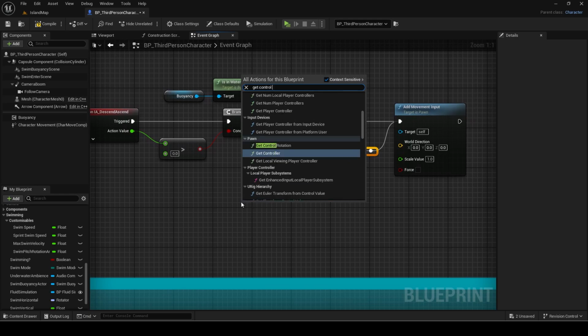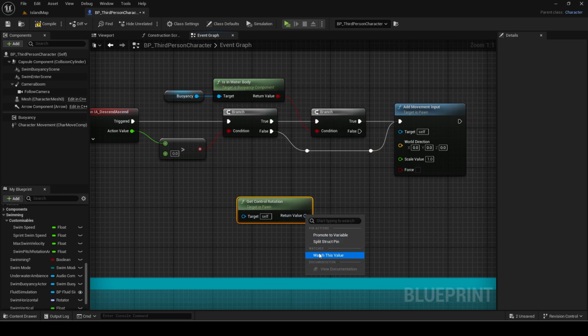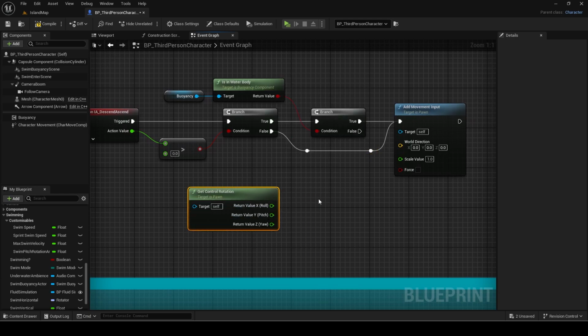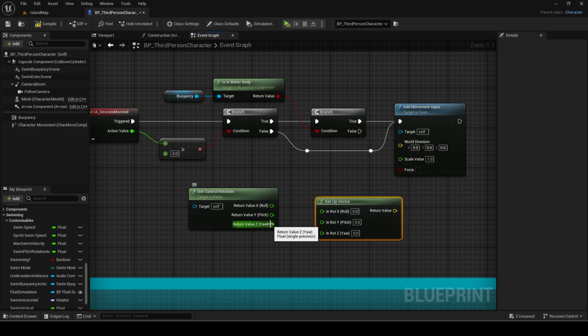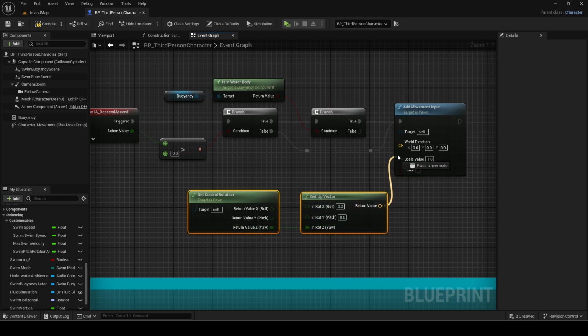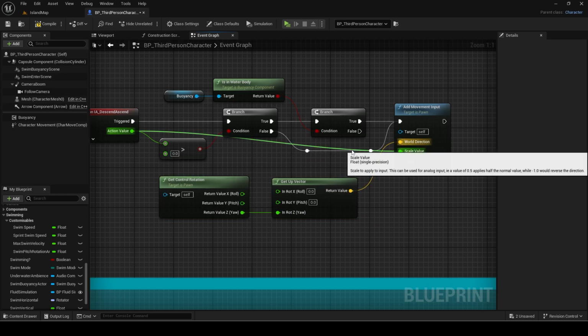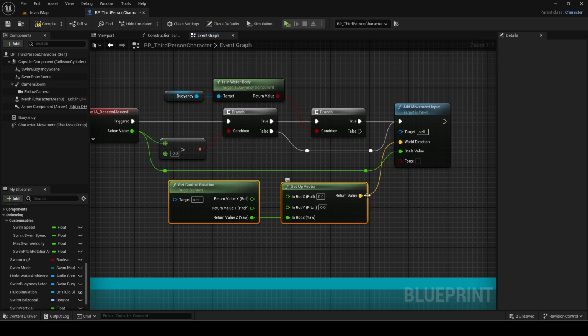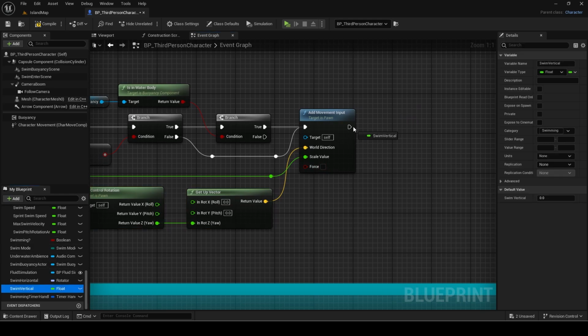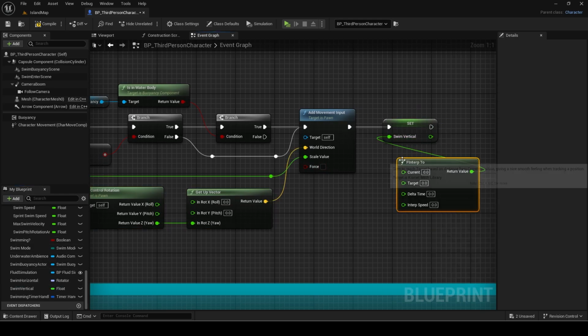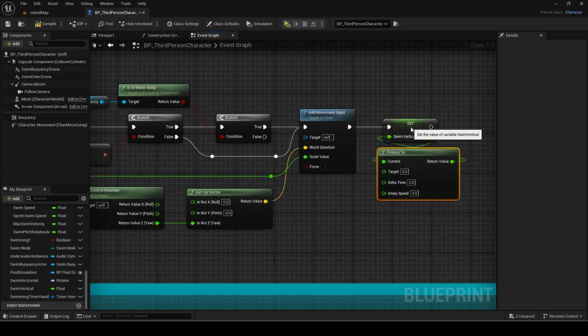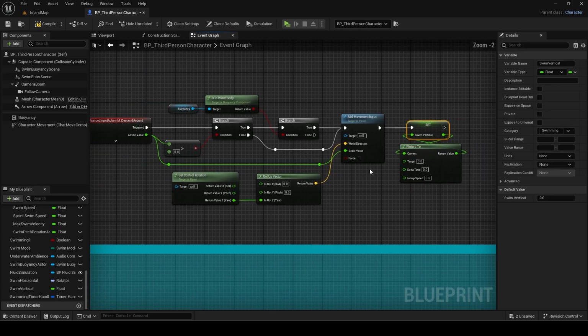For the world direction, get an up vector of the control rotation using only the yaw axis. The scale value should be the action value, and since we added the negate modifier, pressing Q will give a scale value of -1 while E will give 1. Then set swim vertical to a float interp with the following setup. This will smoothly set it so it doesn't snap the player rotation.